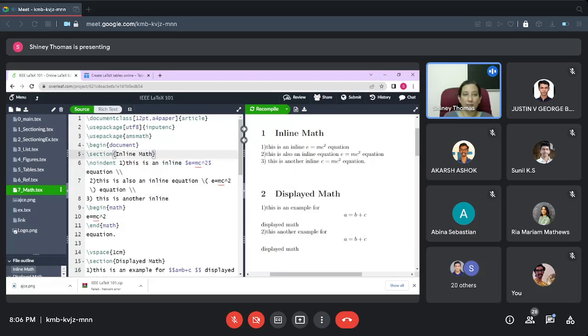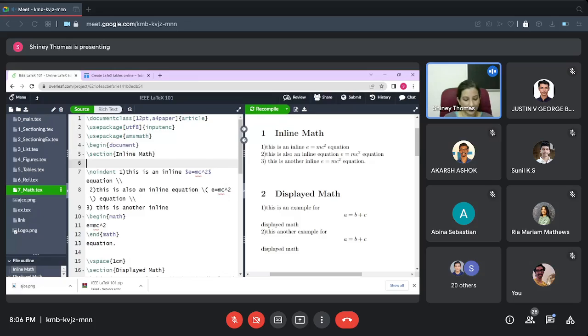Mathematical equations are created with, you can say the most important common syntax that is used is a dollar sign, because this is currently compiling, it will show the errors. Okay, don't just ignore that. You put a dollar sign in the beginning, you put a dollar sign at the end, and in between you can write this command: a plus b is equal to c. Suppose this is the equation, and if I compile it, it will look like this.